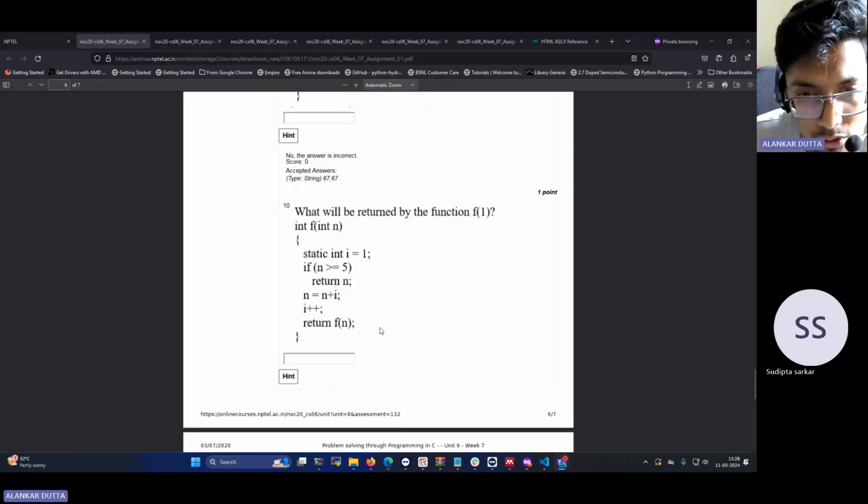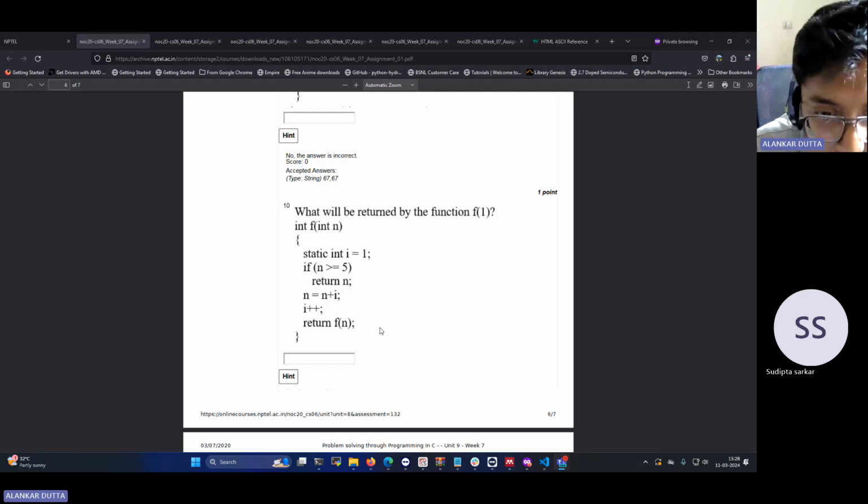Then let me go on to the next question, where you have been asked to predict the output of the following code. First I'll just go through the code, and then I'll write this in Visual Studio Code to give you a hint of what's going on. If you still do not understand, then I'll actually write this code in Visual Studio Code. But first I'll briefly walk you through what's going on.